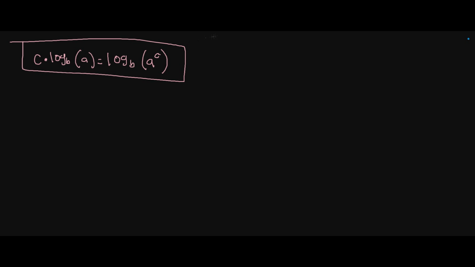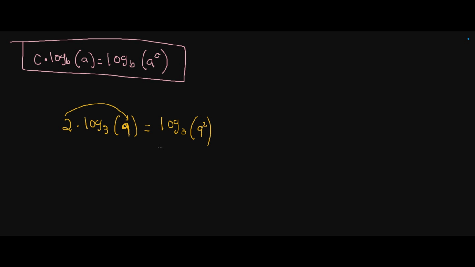Now that might seem really strange, but let me give you an example and see if we can make sense of this. Again, I'll use orange because orange is the new black. Let's say I got 2 times log base 3 of 9. According to our formula, this is the same thing as log base 3 of 9. The 2 is going to apparently go on the exponent, right? The c is going on the exponent to get a raised to the c power. So this is going to be 9 squared.